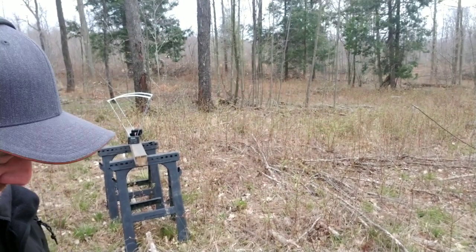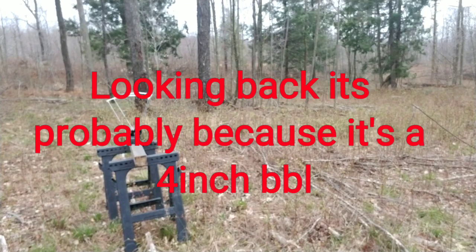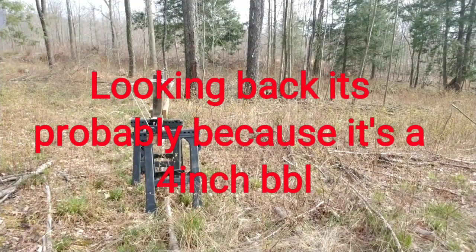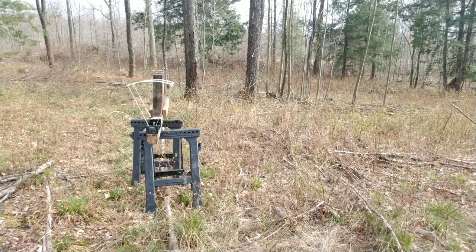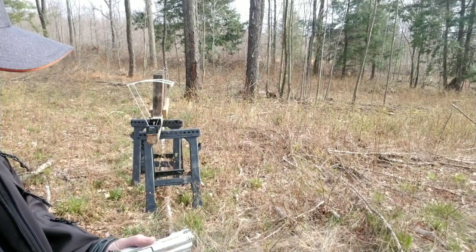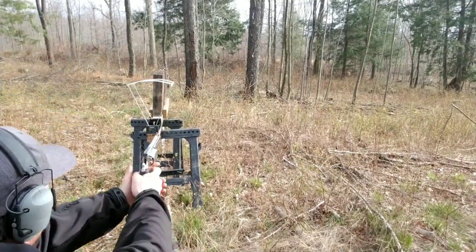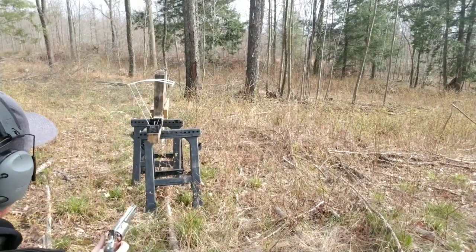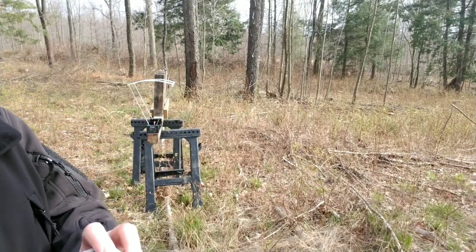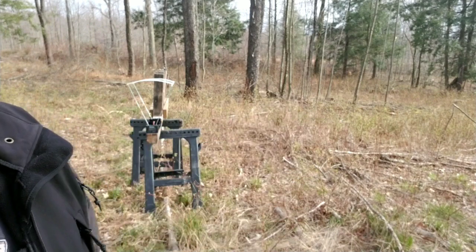That's 1,396 feet per second. Let me try one more — these are so expensive just to shoot like that. I've got my 2x4s set up from a previous video — there's like ten 2x4s. I have a feeling the chronograph's going to go down on this one. That was 1,396, then 1,400 feet per second. That's a big difference from 1,912. Let's try again — 1,462. So yeah, there it is. Underwood, you guys need to step it up — it's supposed to be 1,912, but it's right around 1,450.